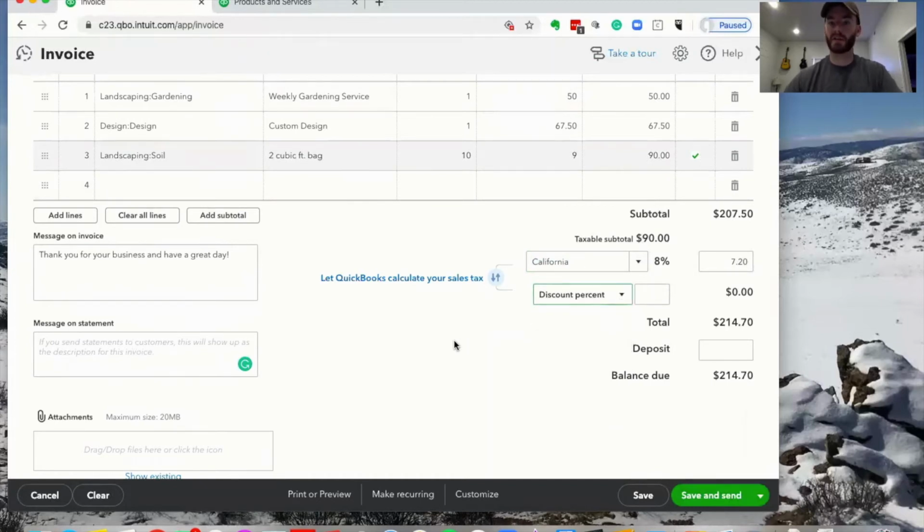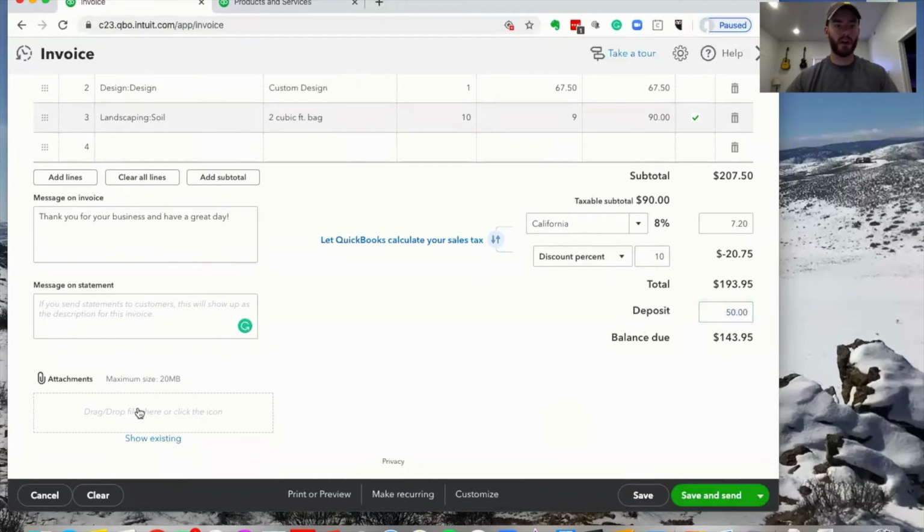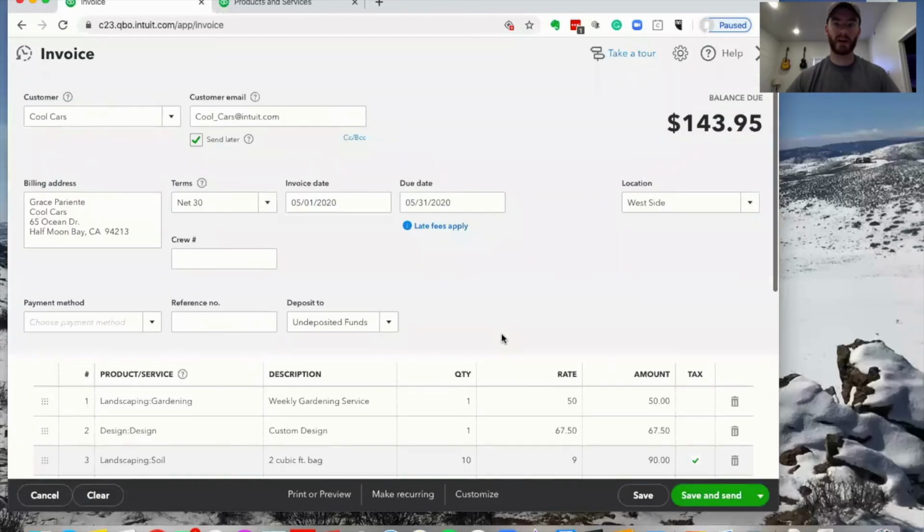If you want to add a discount percent or value, this is where you can do that. You can do that here just so you can see it changes the balance here. And let's say, again, this is different from the QuickBooks Online system of creating the estimate and doing invoices based off of that. But let's just say, for example, there's been a deposit at some point and you want to lower that balance due because of that deposit, you can do that right here. You can add an attachment here. If you have the signed quote for this, you can add it here, so it's all in the same place. If you're billing for time, and maybe you have a timesheet that the customer is requesting, anything like that, you can add those attachments to the invoice right here.